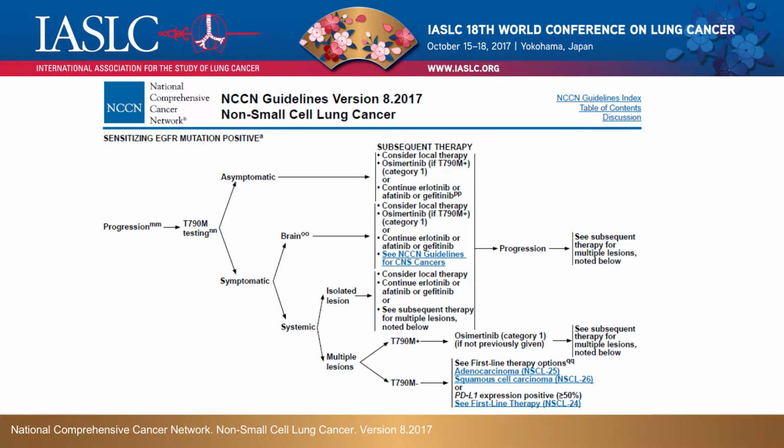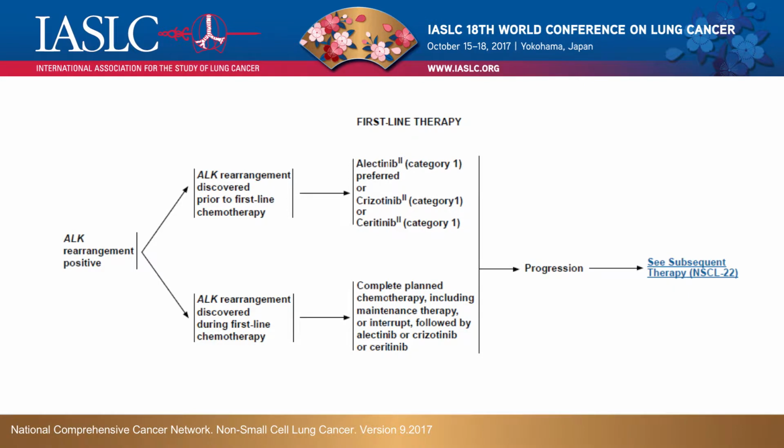Even if these patients progress, and after they go through certain types of mutation testing, they can still receive these therapies, or they receive a third generation TKI, osimertinib, which we're starting to use a lot in our patients in Singapore as well. Besides the EGFR mutation status, we also look into the ALK rearrangement status, because we now do have targeted therapy agents specifically targeting patients who are ALK rearrangement positive. So we have crizotinib, ceritinib, alectinib, a lot of these agents made available as well. And then let's not forget about patients who may have BRAF mutation positivity.